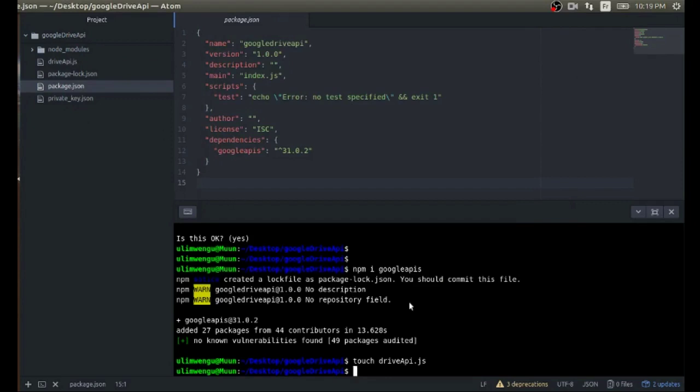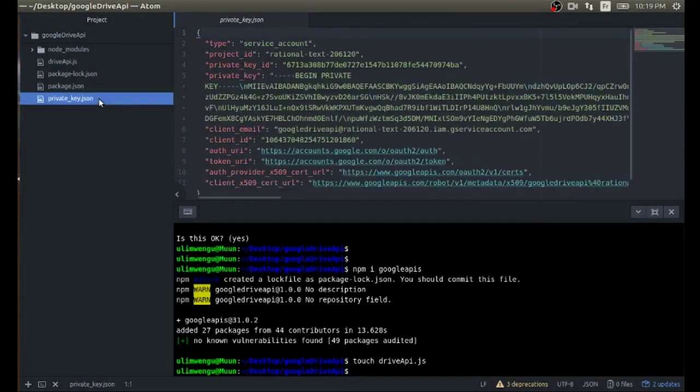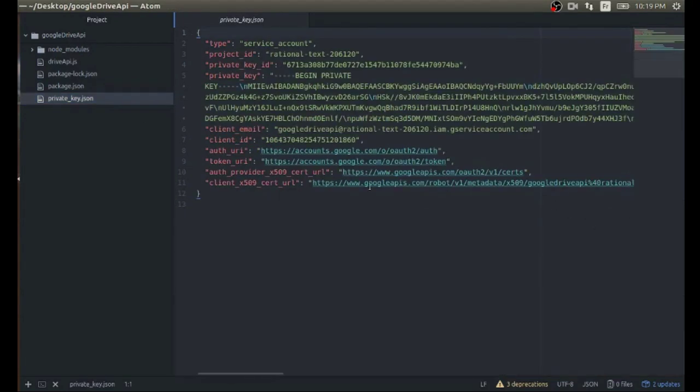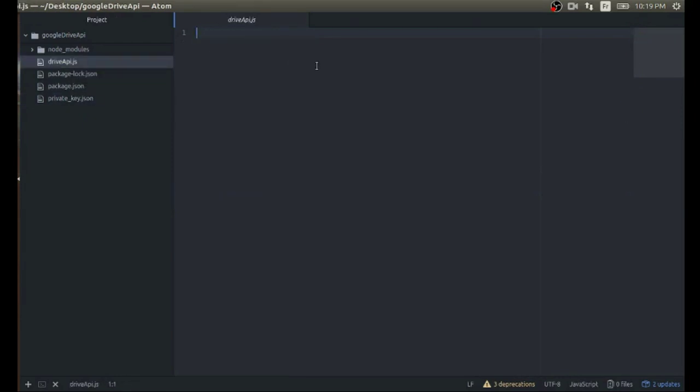So now we got our project folder. We got our package.json with the Google APIs library. We got the private key, and in fact, you basically just need these different files, a sample file, to start coding your API code. Okay, so we will now start the coding.